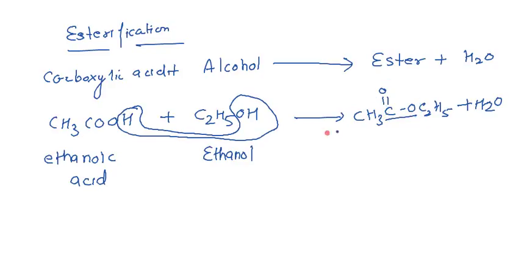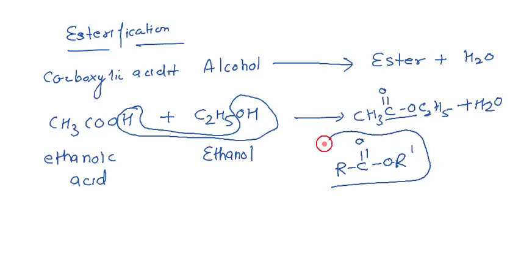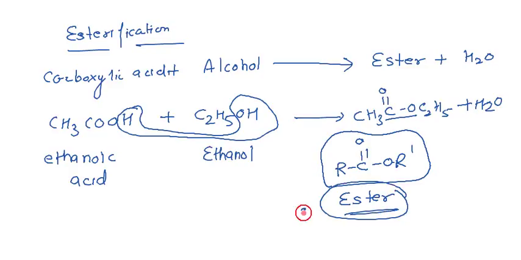Generally we can represent the carbon chain by R, an alkyl chain. Because the two R chains are different from each other, one side is represented by R and the other side by R dash. That is the general formula of an ester, which is sweet in smell, takes part in a number of reactions, and also works as a preservative. So that is the most common application of carboxylic acid and alcohol, which both take part equally in this reaction and form the ester.